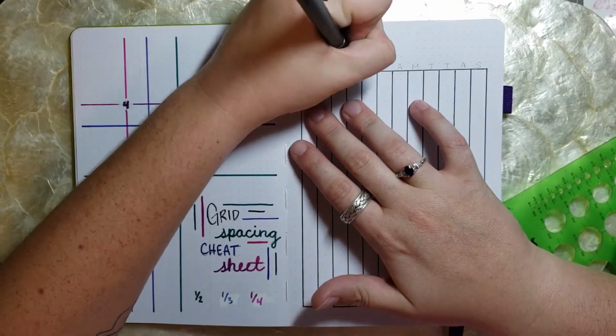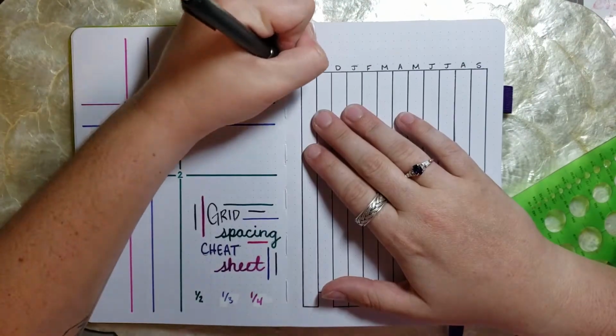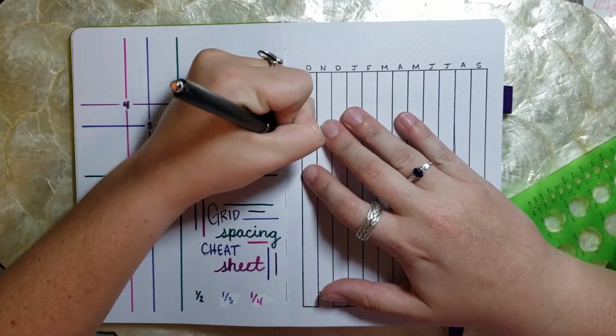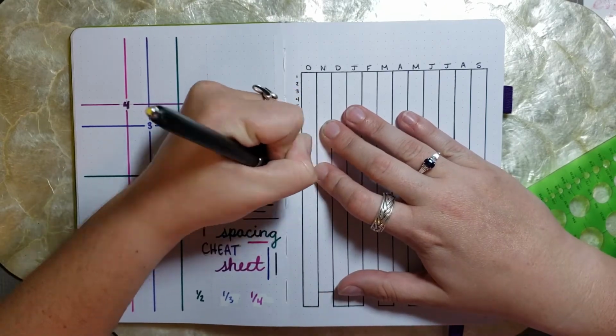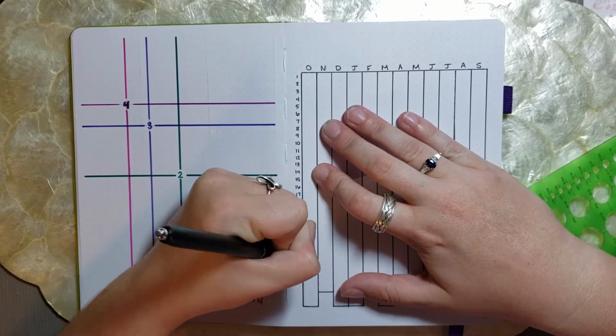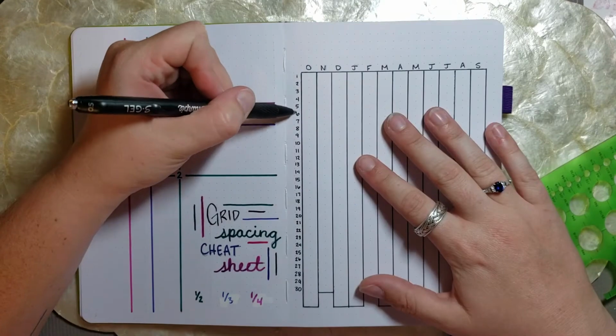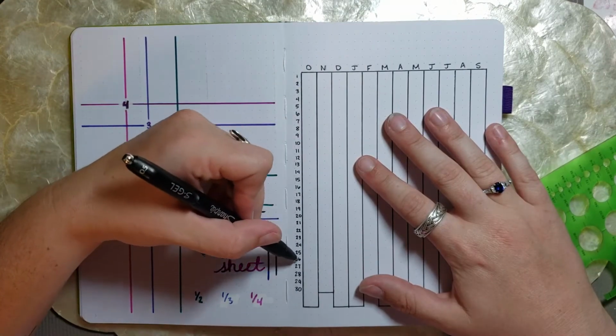I know that there are many apps out there that you could use to do this, but I found that using paper in my journal and having it fully laid out for the whole 12 months is so much more helpful to me than the app on my phone. Because I'm going to tell you right now, if I download an app, I'm going to use it for like a week and a half and then not use it after that. But my journal, I am hardcore reliable to.